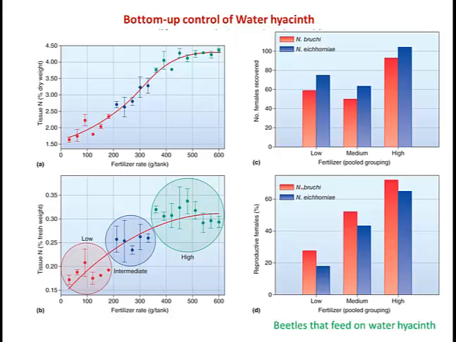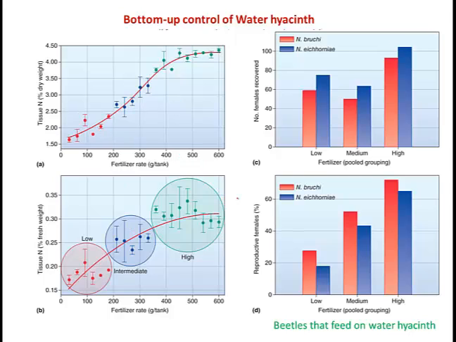Okay, and we finally left off also talking about an example of bottom-up control, because one of the things that we wanted to be looking at is the relative importance of bottom-up versus top-down control in different systems. And in this particular system, we looked at how fertilizer can cause increases in plant growth in terms of tissue nitrogen in dry weight or in fresh weight. And the idea is that the fertilizer can cause plants to grow to a greater extent, which is not surprising, right? That's what these two graphs show here.